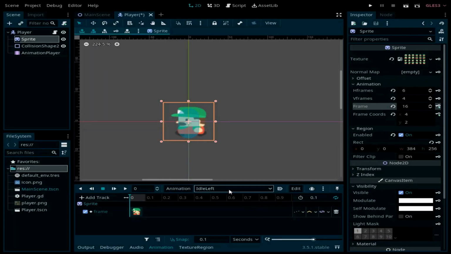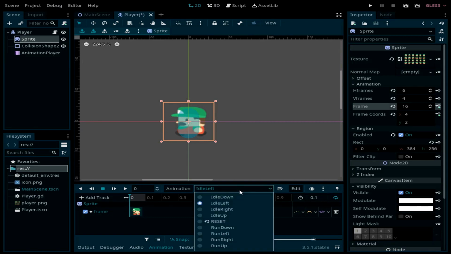And this is it. Now we have 8 animations that we are going to use in the AnimationTree node.